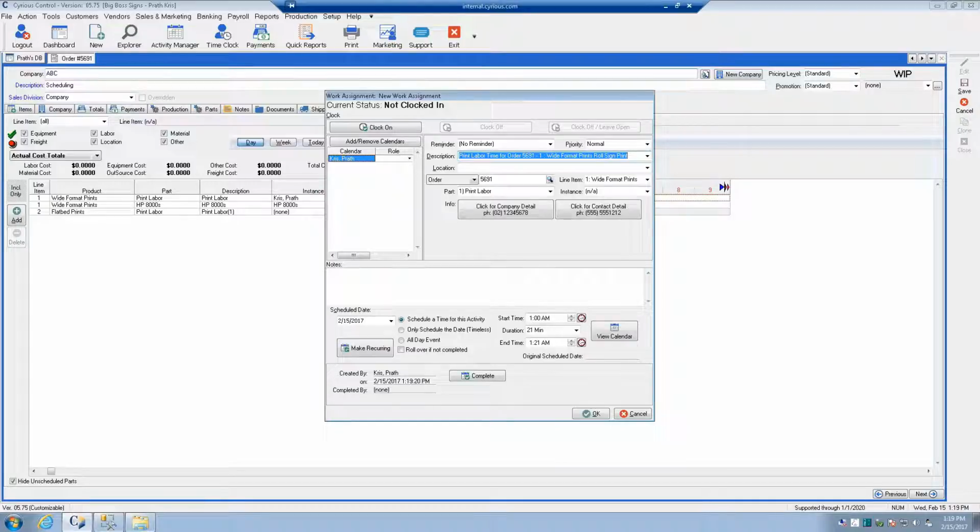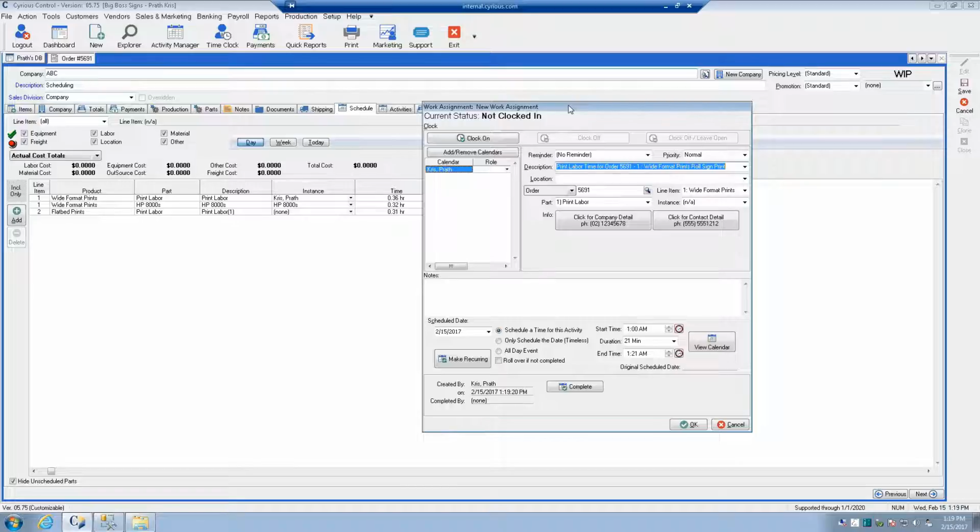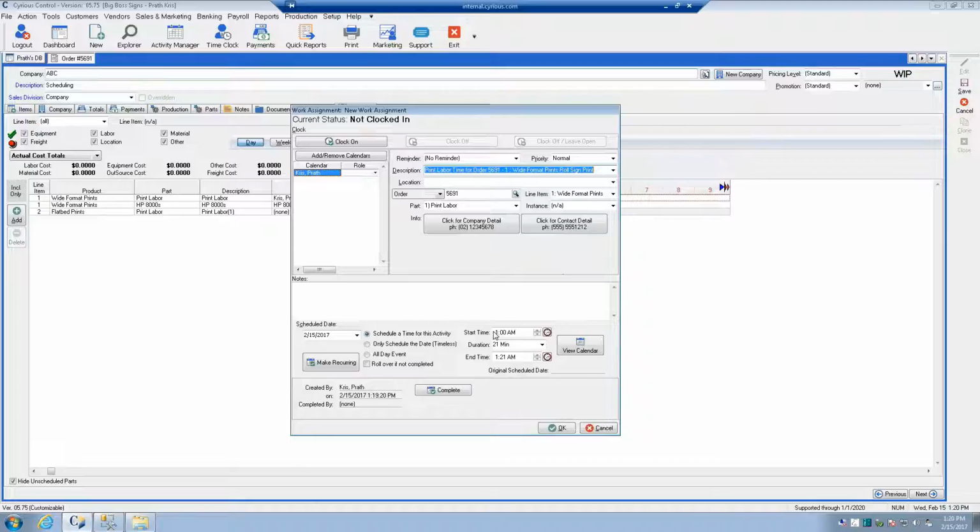It corresponds to the time that's set, and it does a good job of putting in the duration, or how long it would take. Something that's 0.36, a little over 20 minutes, automatically schedules starting at 1 o'clock, taking 21 minutes, for a time of 1:21, and of course that can be overridden.